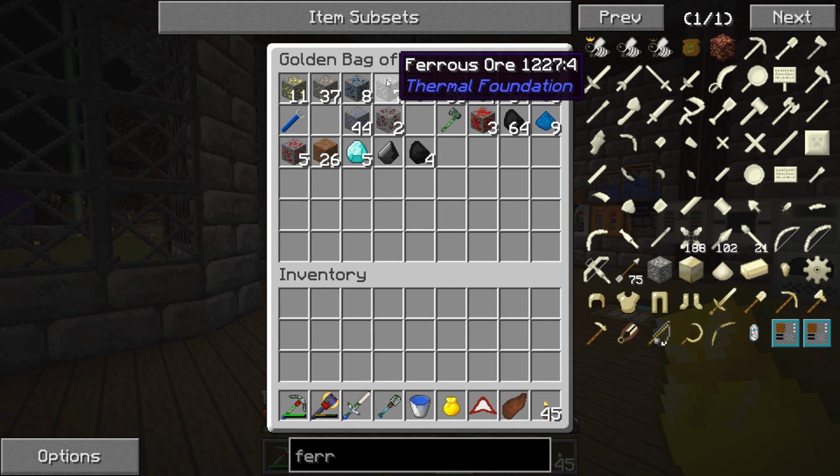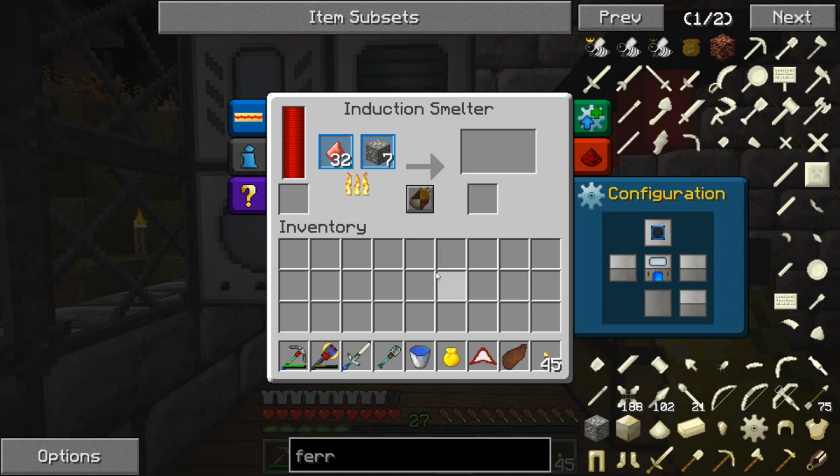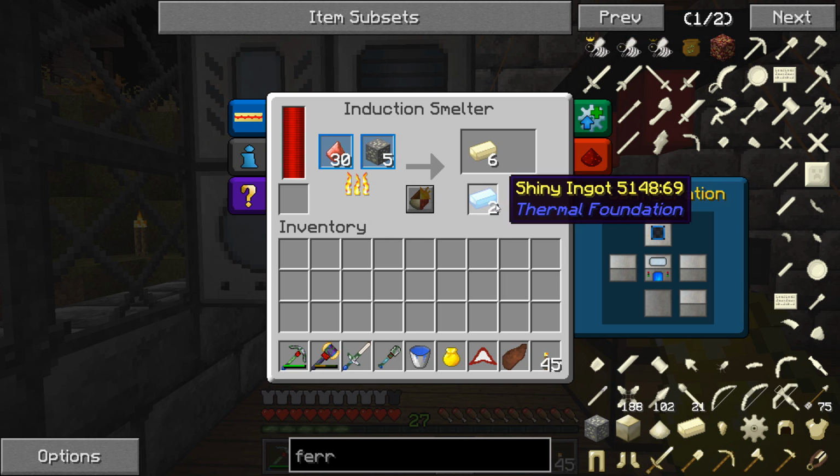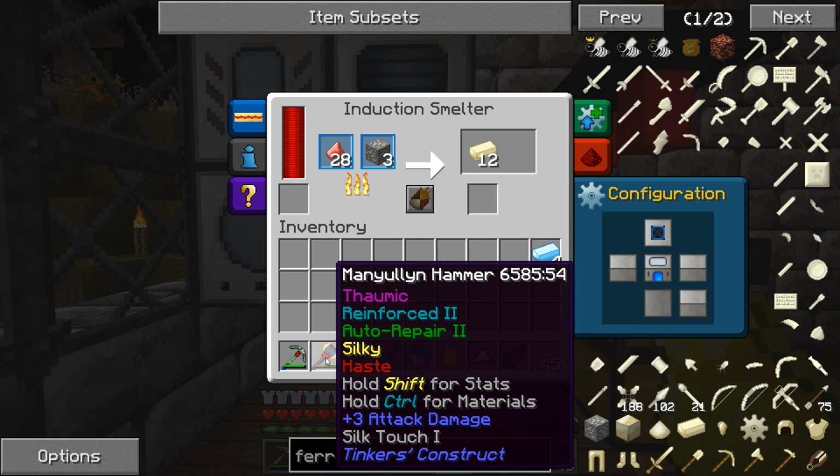Now the ferrous is what we're interested in. We want to see what happens when we combine ferrous in an induction smelter alongside cinnabar. We should get a 100% chance of shiny. I hope it's 100%. We need as much as possible. And there it is. So far so good. Very good. Okay, so it looks like it is 100%.